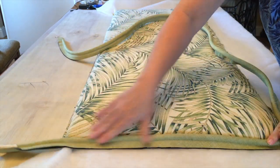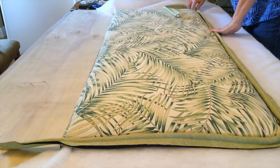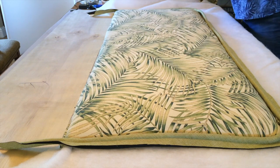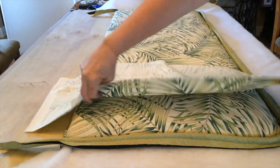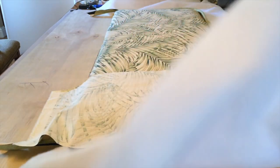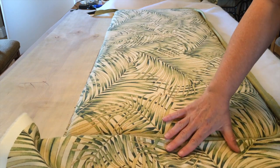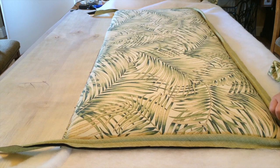So the idea is that we have the welting goes on three sides, and then we have this piece which will be stapled down here, and then we'll bring the batting up, we'll add the foam, we'll put everything back over, turn this over, and tuck it around and staple it. I'm going to staple this down, and it's real curvy here, and I think it's going to be okay.